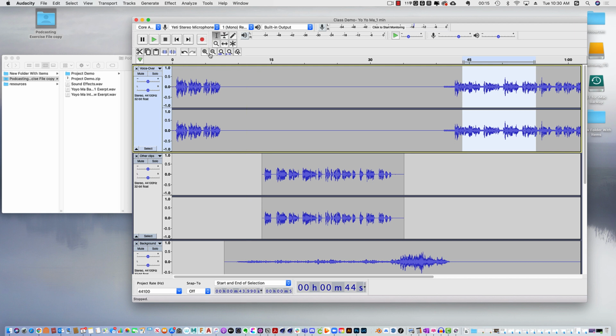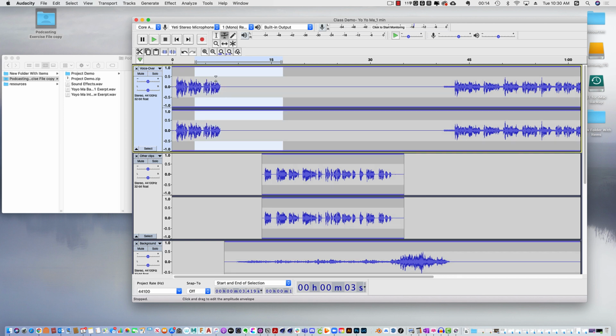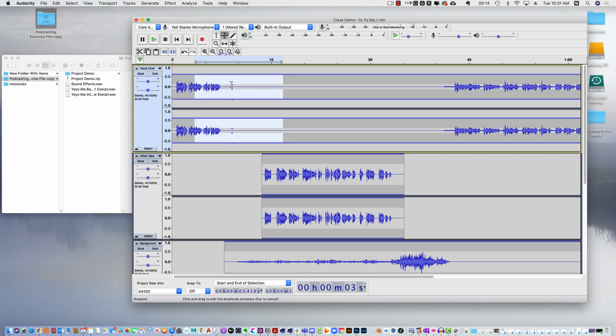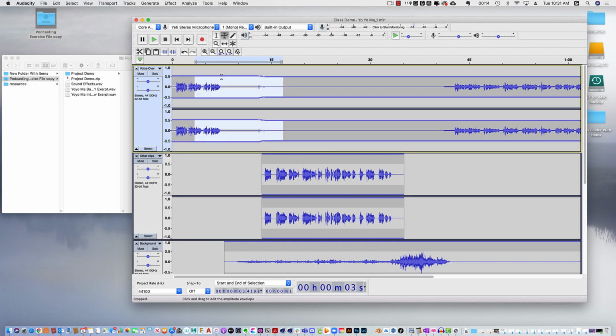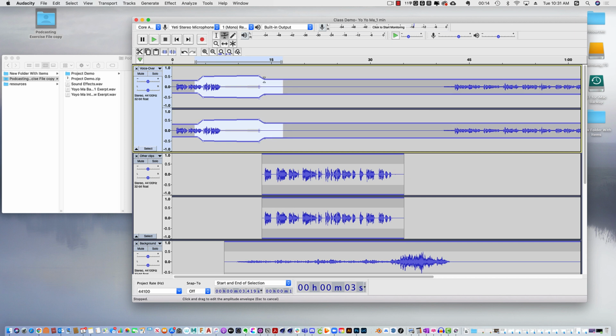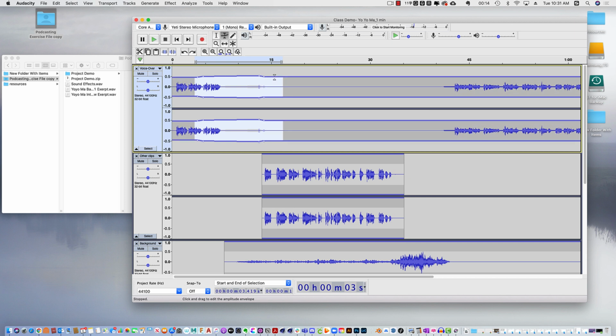And here, if you want to do selection, just a quick review, this is the selection button. So this will let you select part of the track. And then let's say you want to do some adjustment, then you can use the envelope tool to adjust the volume. However, the envelope tool will adjust the entire thing, but you probably learned in the tutorial that if you want a more precise adjustment, you want to have these two dots on both ends. This will allow you to add a fade in and a fade out effect, something that you can do quickly.